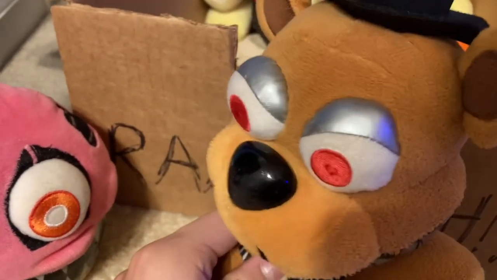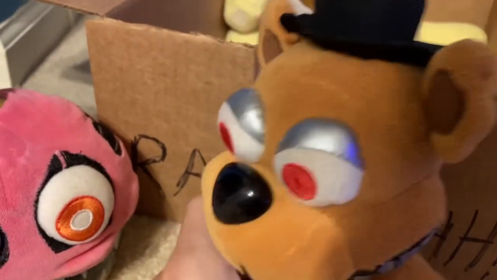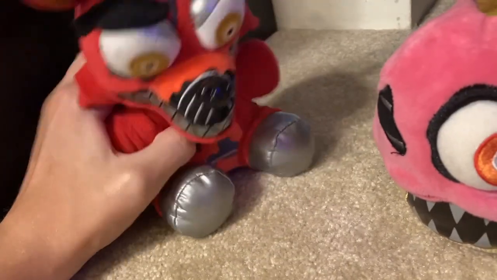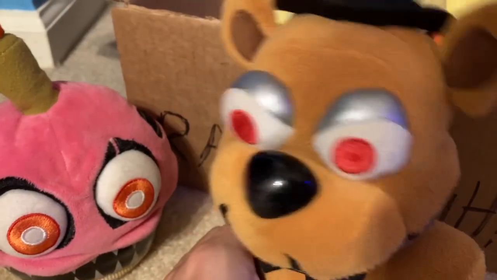Wait, I have an idea. What if we distract one of them with the golden egg, and then the other three won't be distracted, and then we could kill them? That's what I just said, sir! No, I thought of it. It was my idea. Okay, we'll do that one. I was listening. We'll do that. Let's do this, guys.